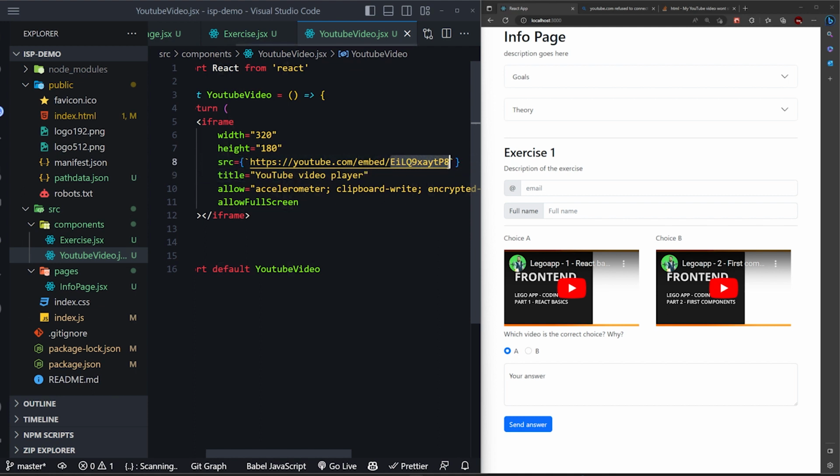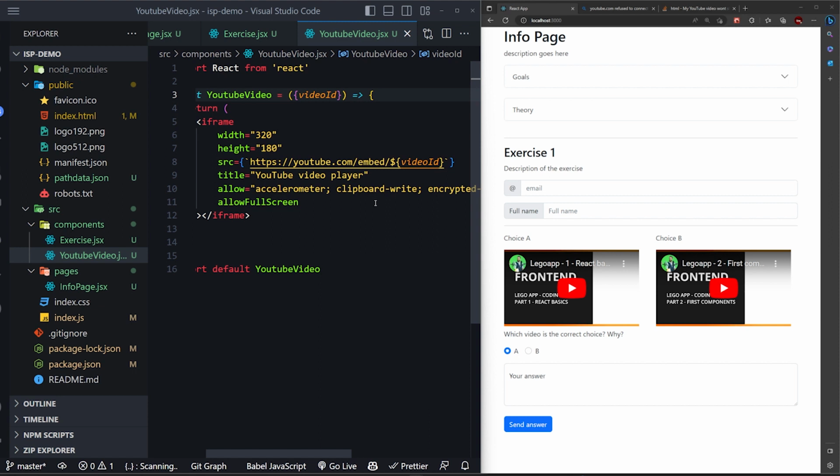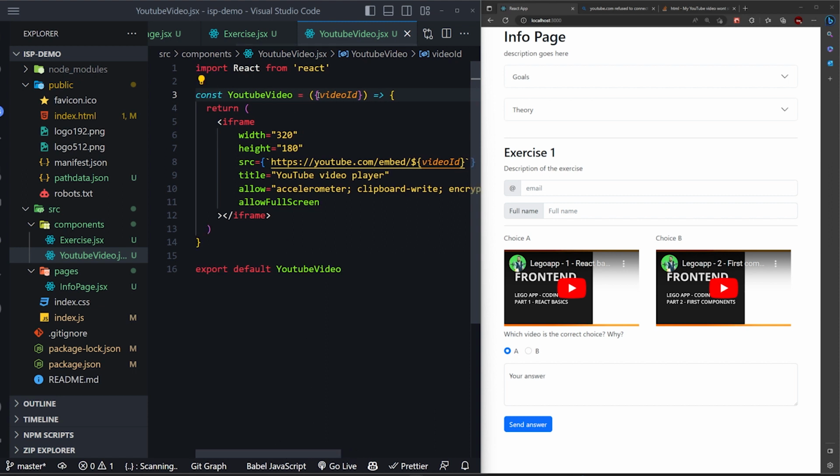And then I can just replace this with the $sign video ID. Now the $sign video ID, I'm going to be passing along to this component, video ID. As you can see, now I can call this YouTube video with the video ID, and it will render the iframe with the correct video ID.